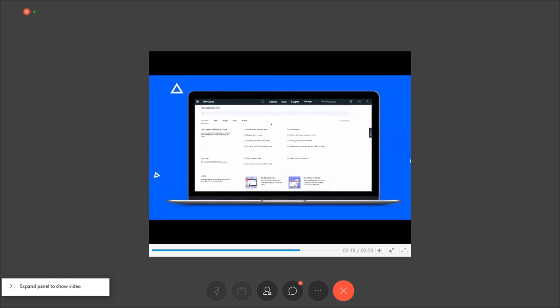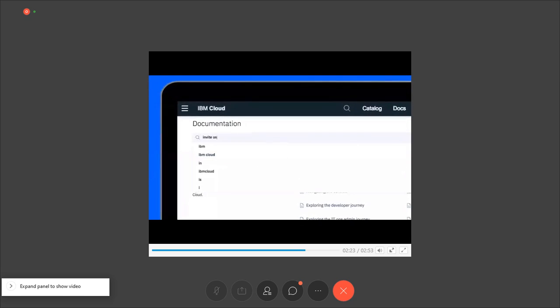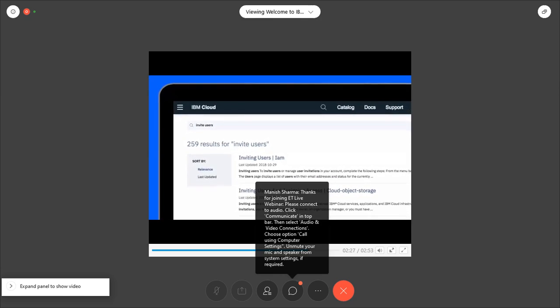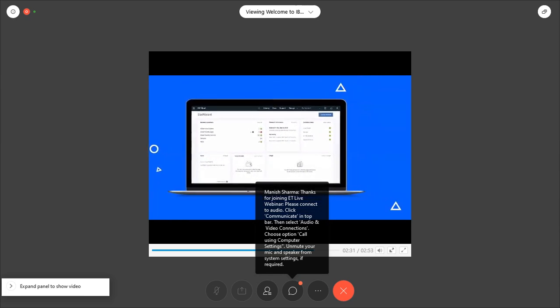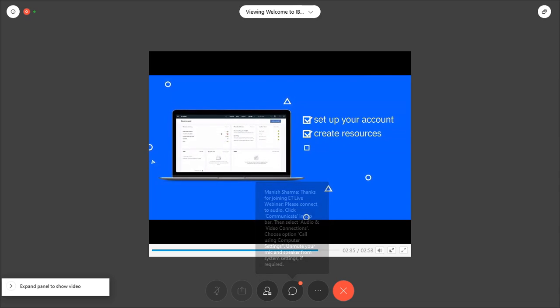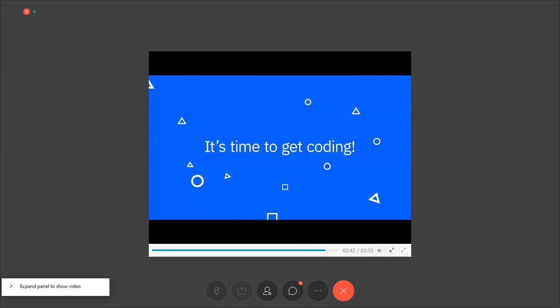The docs are also a helpful guide for walking you through common tasks. You can enter any set of keywords in the doc search bar to help you quickly find the information you're looking for. Now that you know how to navigate through the IBM Cloud Console to set up your account, create resources from the catalog, manage them from your resource list, and find help through support and docs, it's time to get coding and building out your infrastructure.